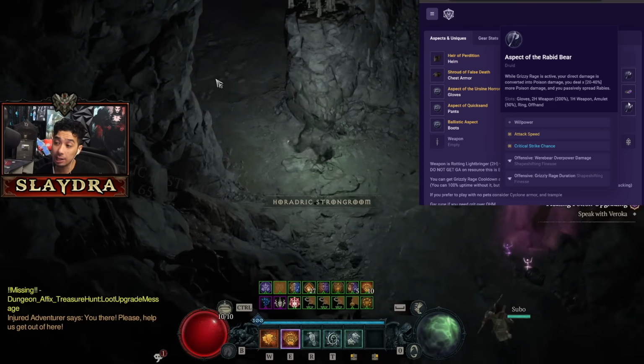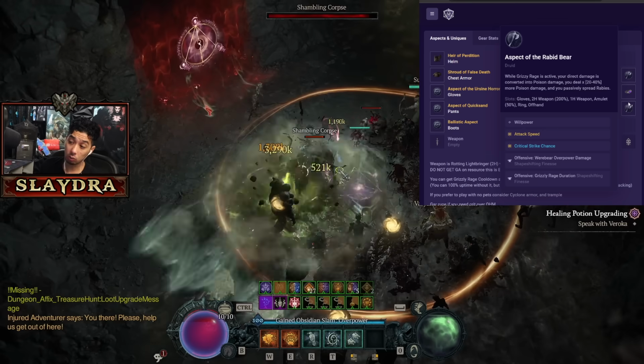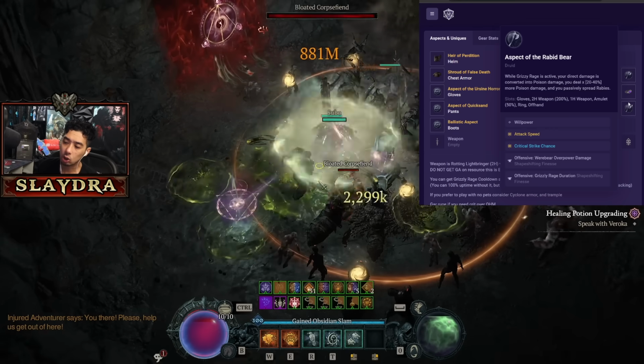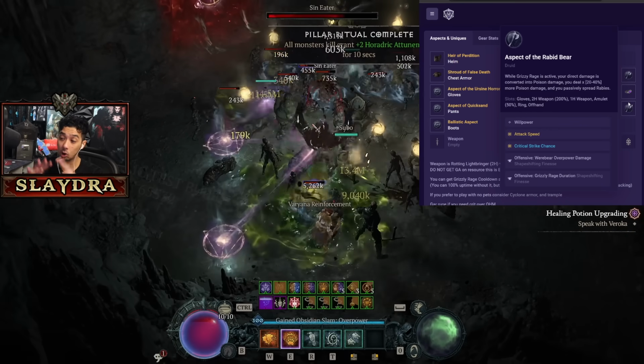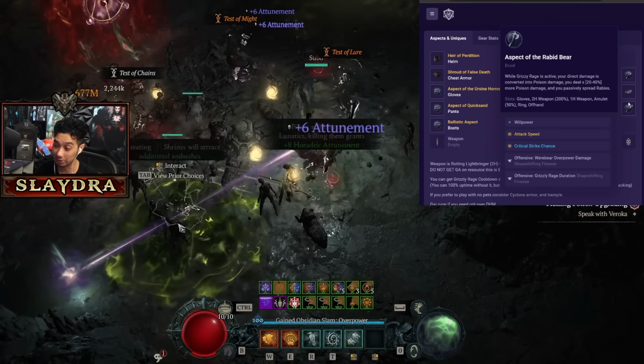And then we run the aspect of the Rabid Bear. So this one's a newer one that got updated. When Grizzly Rage is active, our direct damage is converted into poison. And then you have this spread of rabies. Do not put points into rabies. You cannot scale rabies as far as I am aware of. I tried making this build all about rabies. It's terrible. That skill has just been in the gutter since the start of this game, really.